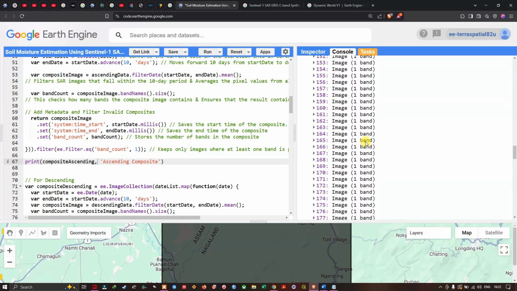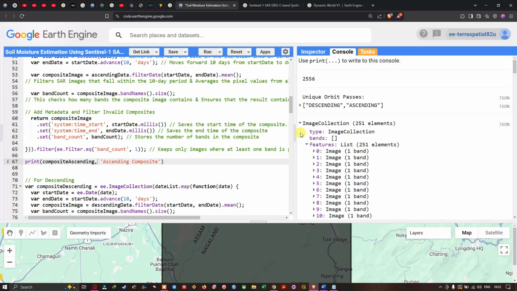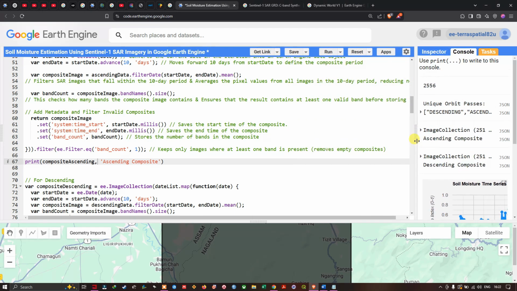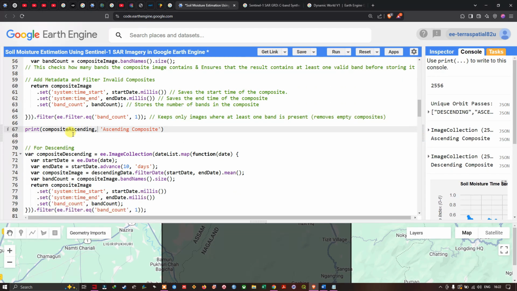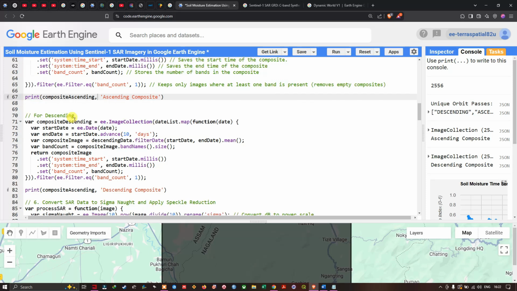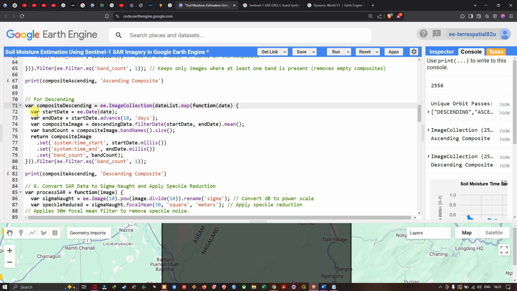So in the next step we're going to perform similar steps for the descending orbital pass. So we defined a variable called compositeDescending equals ee.ImageCollection dateList.map function. We're going to create a loop function, and inside the loop we're going to create a variable called startDate equals ee.Date.